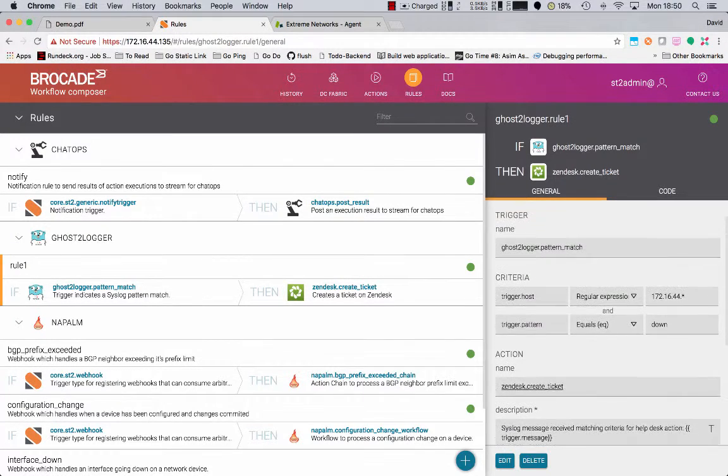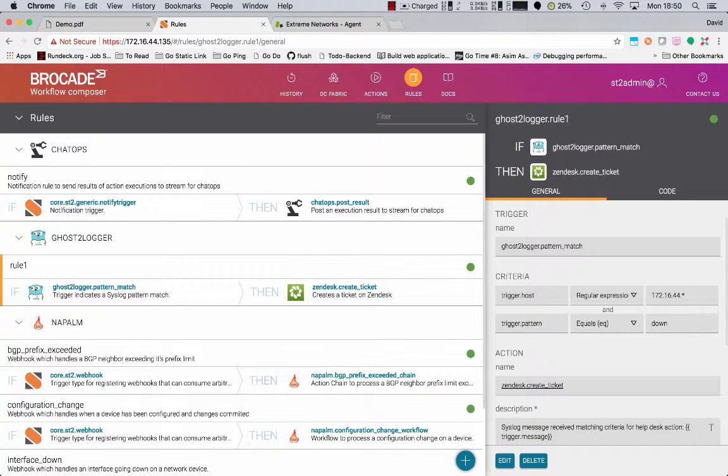Now, the way I describe this in training is a trigger is kind of like a bucket. In the UK, we say it's like a bucket. It's like a container with a handle on. We say, right, my bucket name is Ghost2logger.patternmatch. Great. My criteria can be the contents of the bucket, and it's not just one content in there. There might be slots, and you could say, well, I've got a slot called host, and I've got one called pattern. But let's call this field.